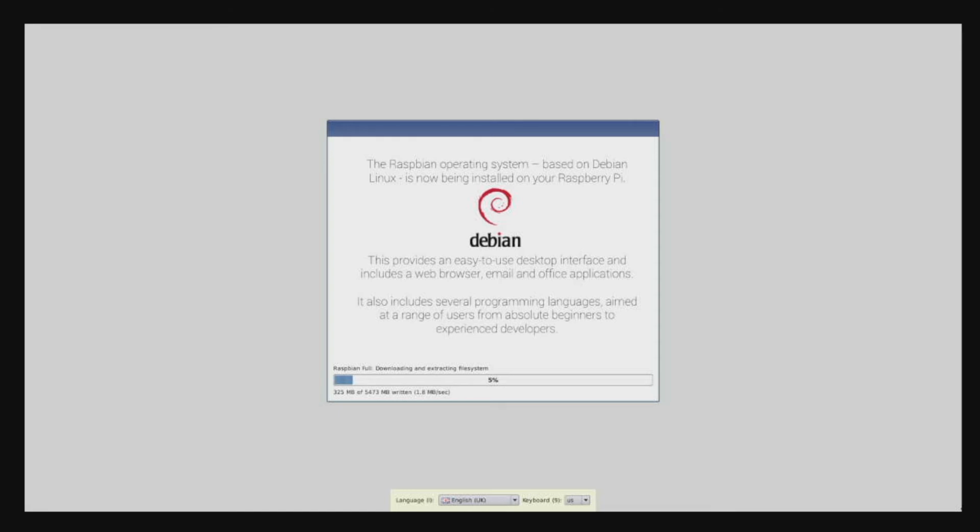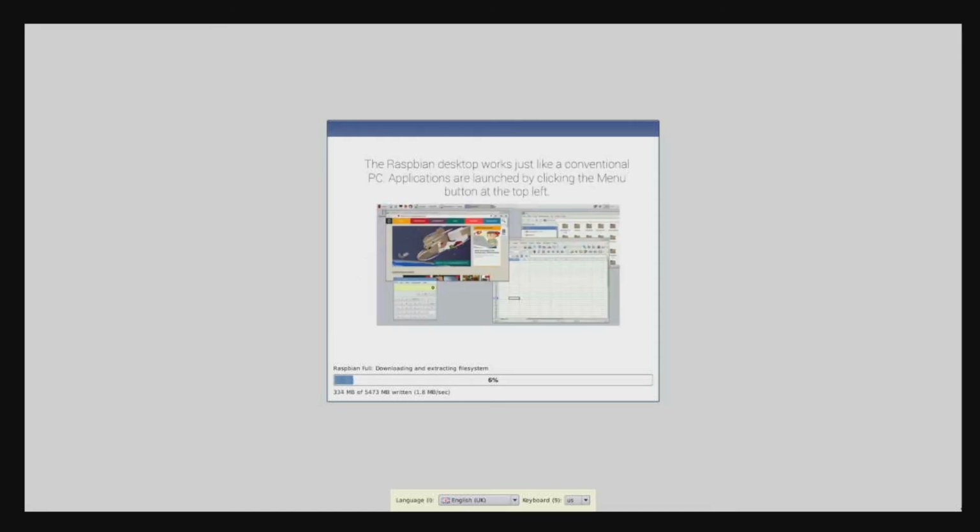This Raspberry Pi is quite an old one, and its SD card also isn't the very fastest.